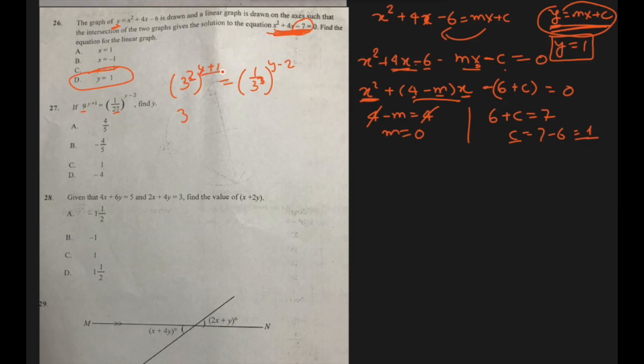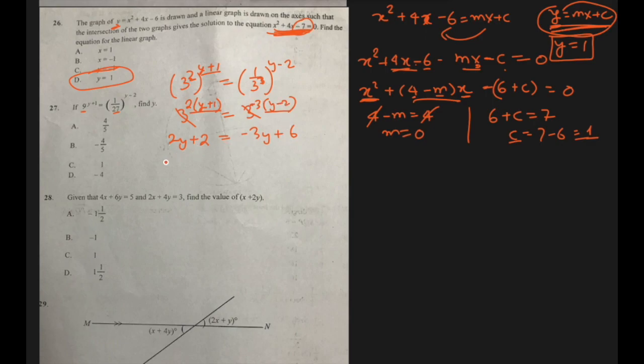When there is an exponent of an exponent, they multiply. So we write 2y plus 1, they multiply, equal to 3 to the power minus 3. Because it was a denominator, when I make it a numerator, it changes the sign of the exponent. And it multiplies with y minus 2. Since both have the same base, we can ignore the bases. So this becomes our equation: 2y plus 2 on the left side, minus 3y plus 6. Minus 3 times minus 2 is plus 6.